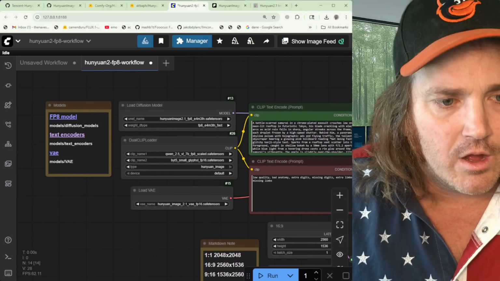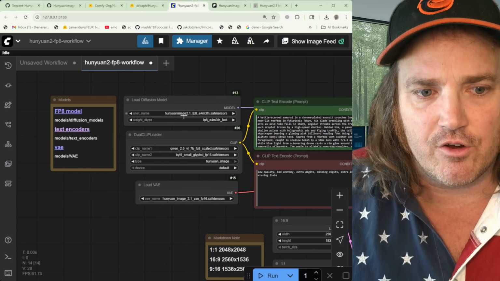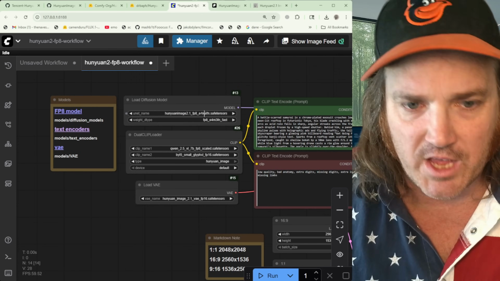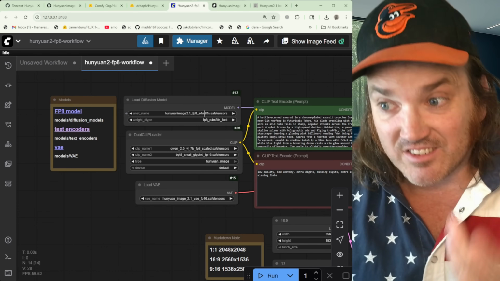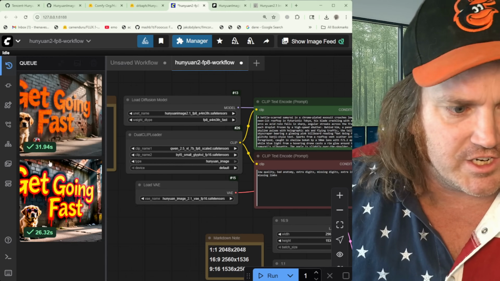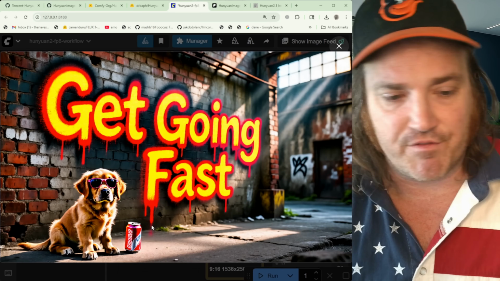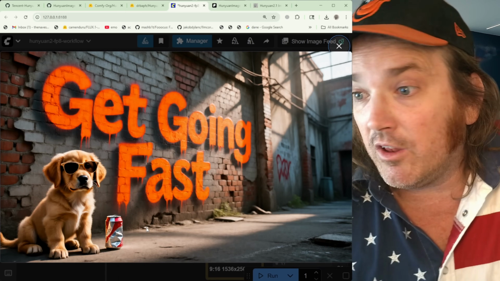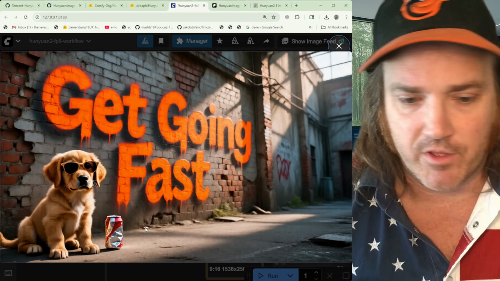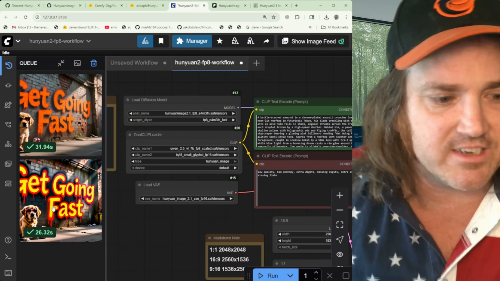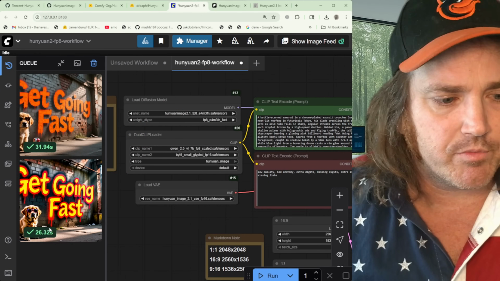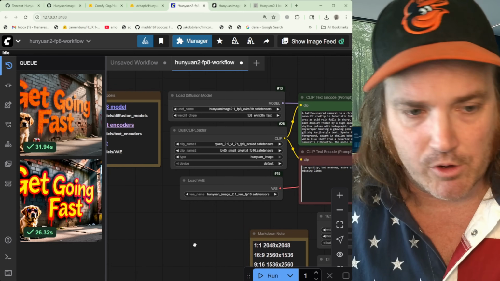So, what we need to do is download this file, this Hunyuan 2.1_FP8. Now, there's going to also be a distilled model. Remember, I showed you over here. Distilled is going to be a little bit faster, not as great a quality. The FP8 is going to be a little bit slower, better quality. Okay, for me, 5 seconds is nothing. So it's not going to be a big deal for me to stick with that. But we're going to get them all installed.